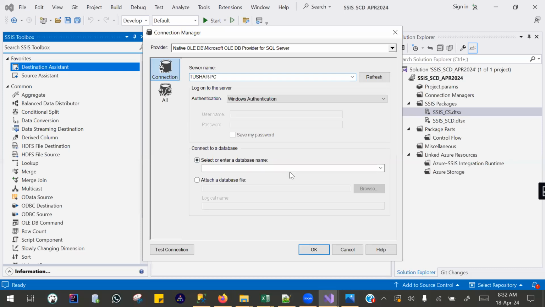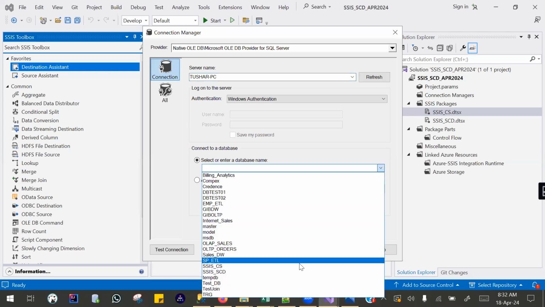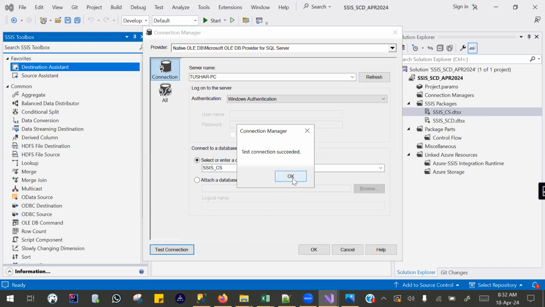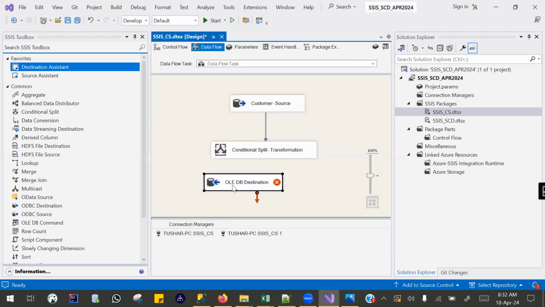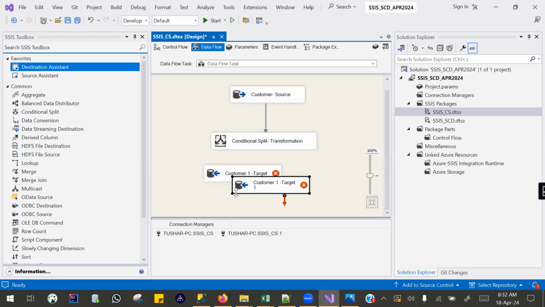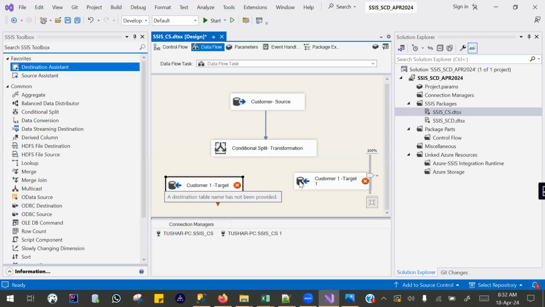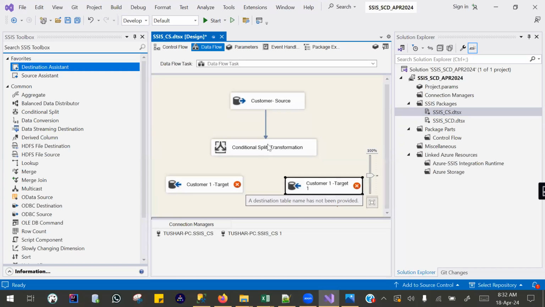Enter the server name, select the correct database, click on test connection, click on the OK button, and successfully your target component is added. You can easily copy or paste the components.